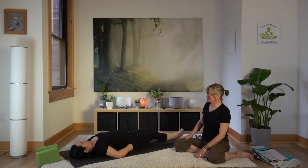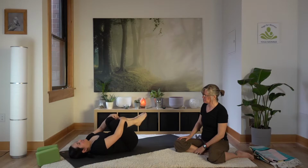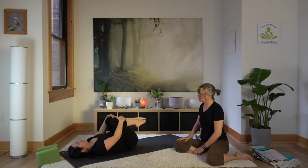All right, when you first arrive, adjust the clothes, make sure that your ponytail is not in the way. Bring yourself into a little ball, and we're going to roll the back out onto the floor. Just a gentle massage of the body down onto the floor.